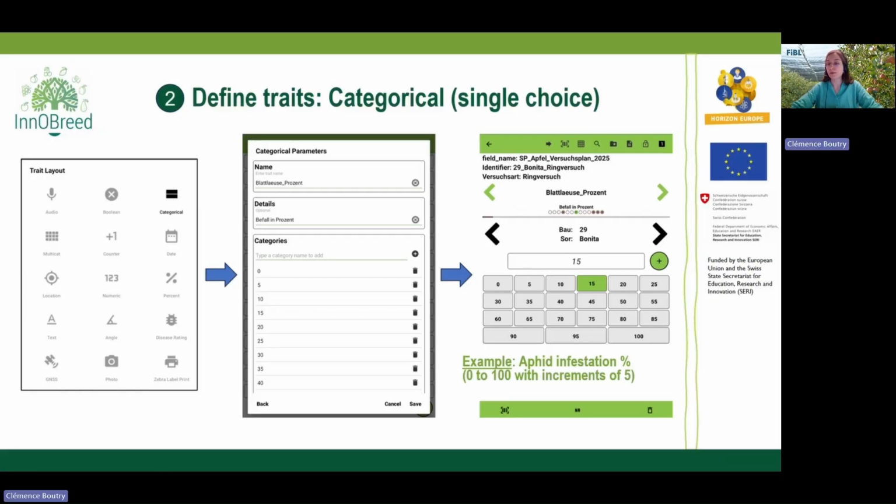Here's another example with more options. Here I just defined categories from 0 to 100 with increments of 5 for maybe aphid infestation. But you could also do increments of 10 or 20. This is really, every user can define the traits and the options for every category that are needed.